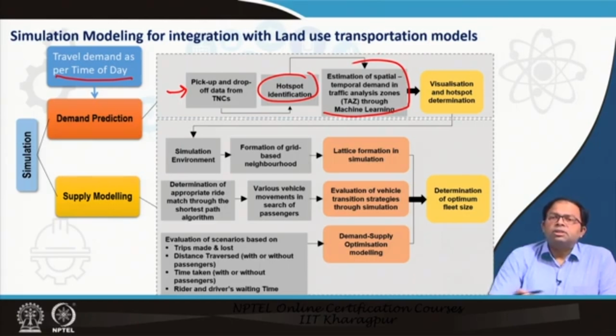But this depends on supply. That means a person would only be served if there is a vehicle to serve them. So this demand is estimated based on the number of trips that are already being served. That means it doesn't take into account trips which are not served. So that is where we need to estimate what people want to travel.